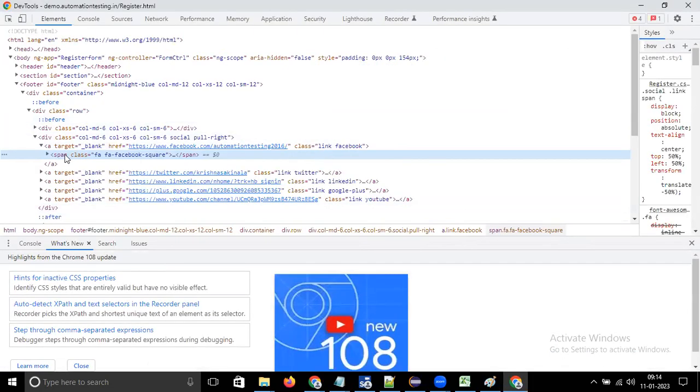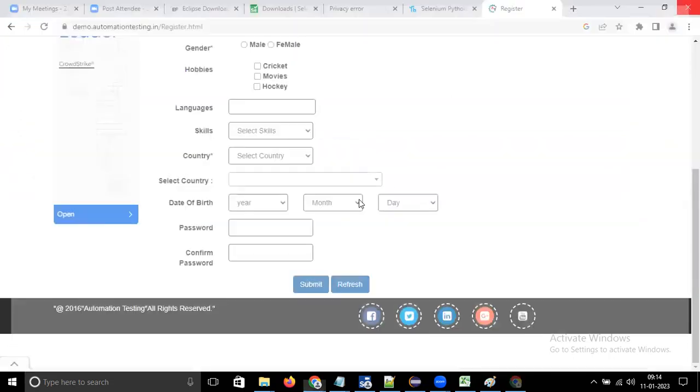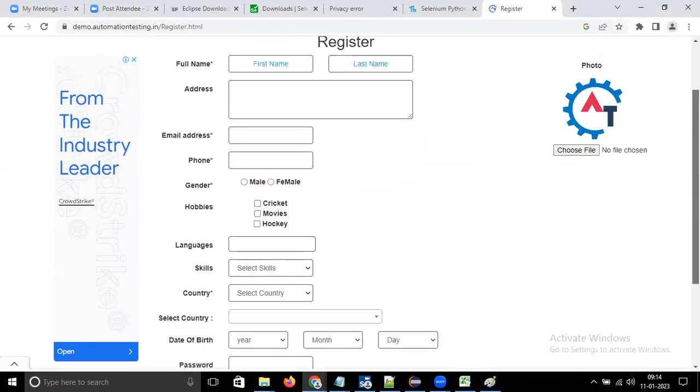See, this is highlighted, but this parent tag starts with A. Whenever you see this anchor tag, whenever you see the code starts with A, that means anchor tag. Here you can see href. Href means hyper reference. That means this is a link text. Whenever you inspect the element and the tag name starts with A, that means it's a link text. But a text field can never be a link text.